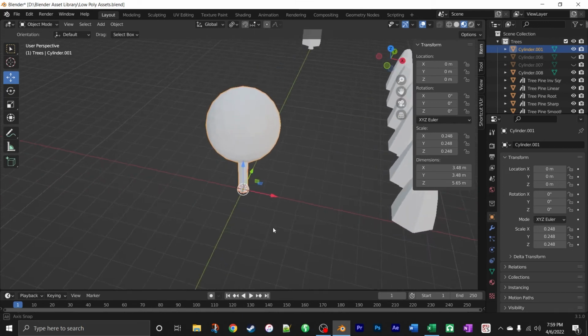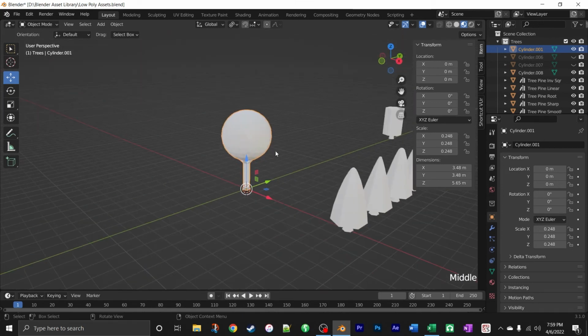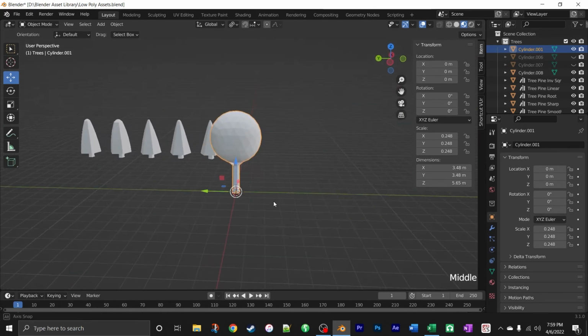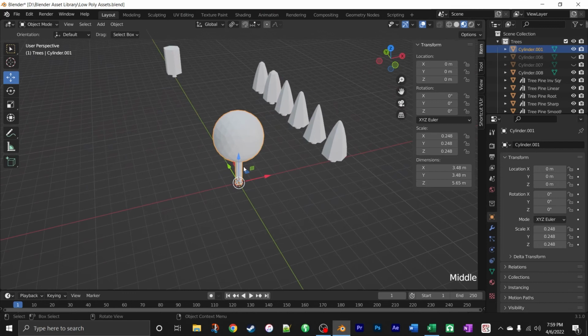We can actually make it better because now we would have 6 variations of our pine tree, but only one of our deciduous trees. So we want to make this something that we can do to add variation to these so that when we have a whole bunch of them in a scene together, it's not obvious that it's just one tree duplicated over and over again. If we have 5 or 6 of them, then you can sort of randomly position them in such a way that they sort of blend together and become more like a forest, rather than just one tree duplicated over and over again.